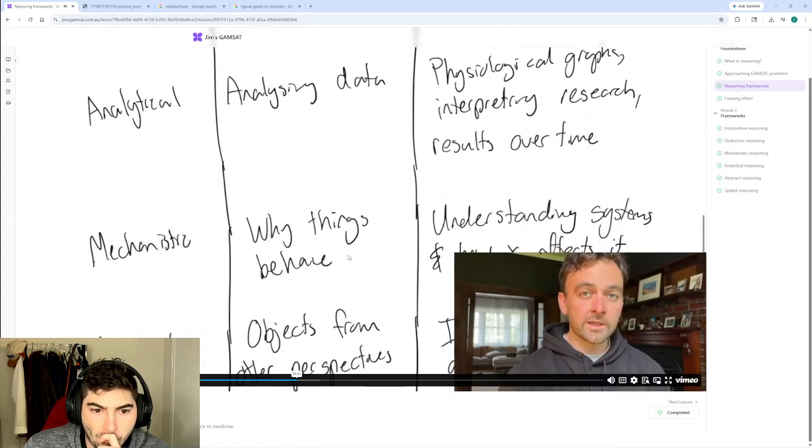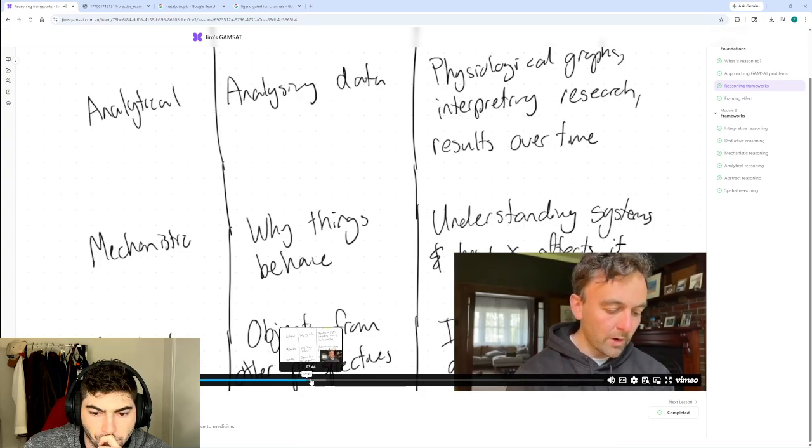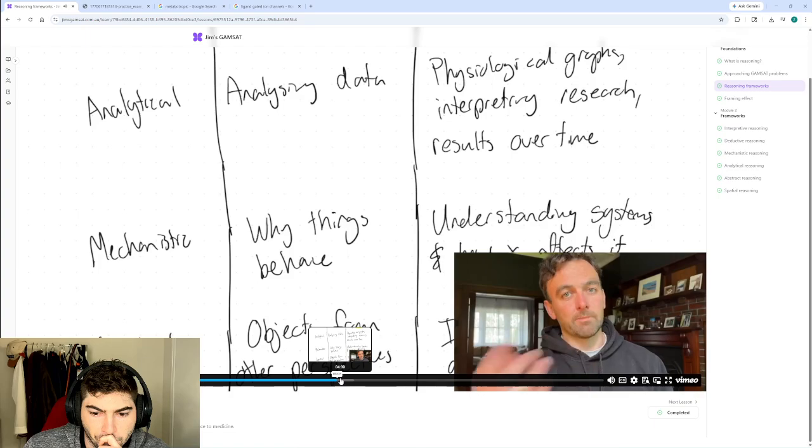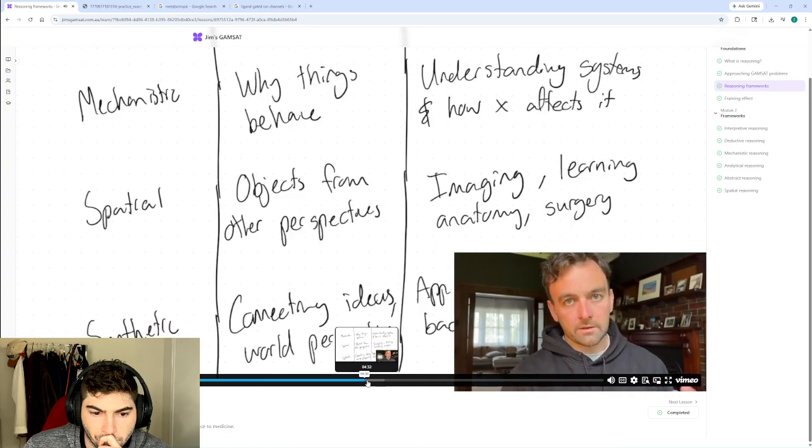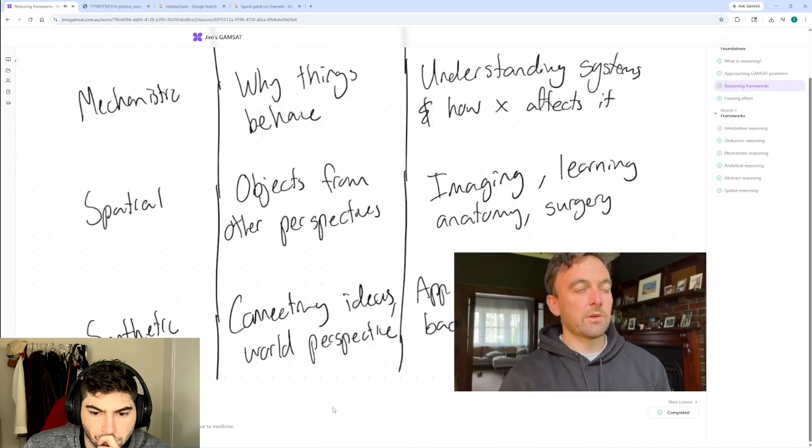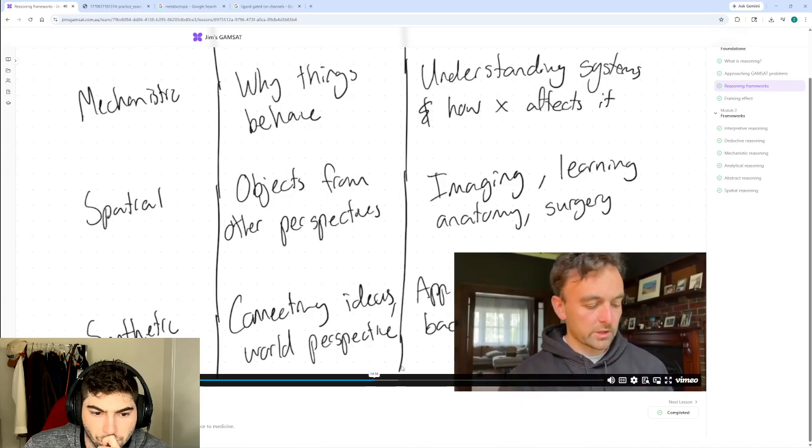The next one I have is analytical reasoning. So this is where we're analysing data, in graphs or in table forms. And this is particularly important as a medical student. You're always getting results over time, lab results and stuff like that. Reasoning is systems and how things affect certain things in that system. So how a drug might manipulate this, how a disease process might manipulate that system. That's why they put these questions in.